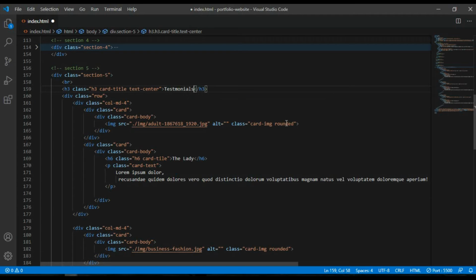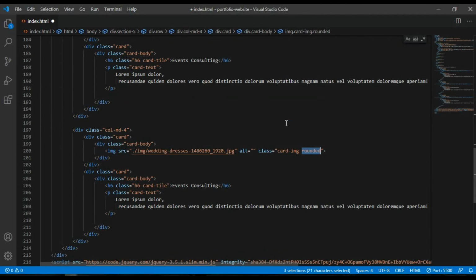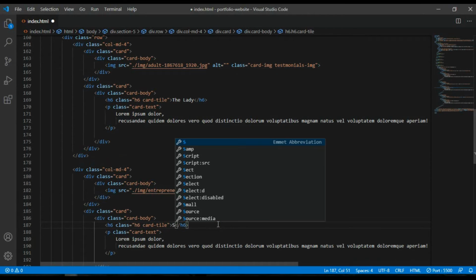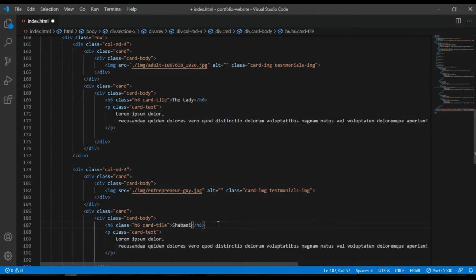Now the image, I don't need the rounded card, so I can just change this to testimonials IMG. Right, so for this image also I need to change it. Let me go ahead and change this to something else. Now for the name also I can just say Shabani Muswamba.